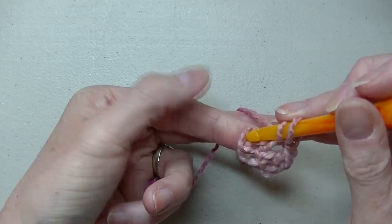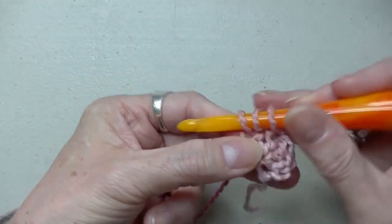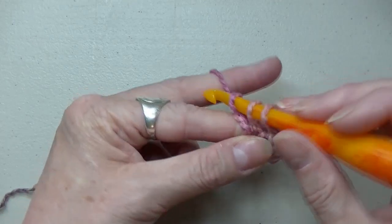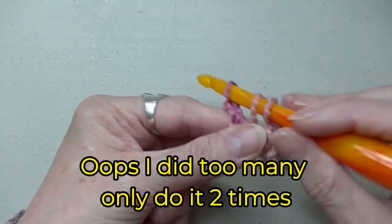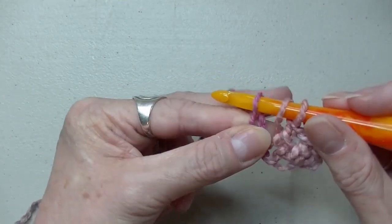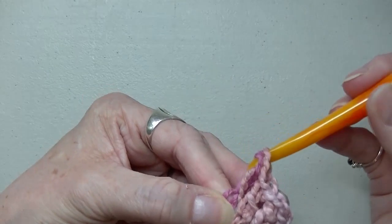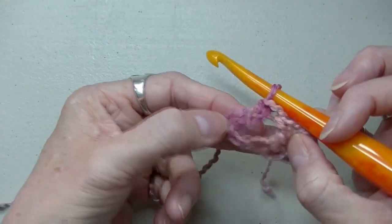Okay, so put your finger on there, yarn over, go into that stitch, that chain two, yarn over, pull up one, yarn over, go through the first one, yarn over, go through the first one again, put your finger on there, okay? Yarn over, pull through two, yarn over, pull through two, okay? There's your next double crochet.